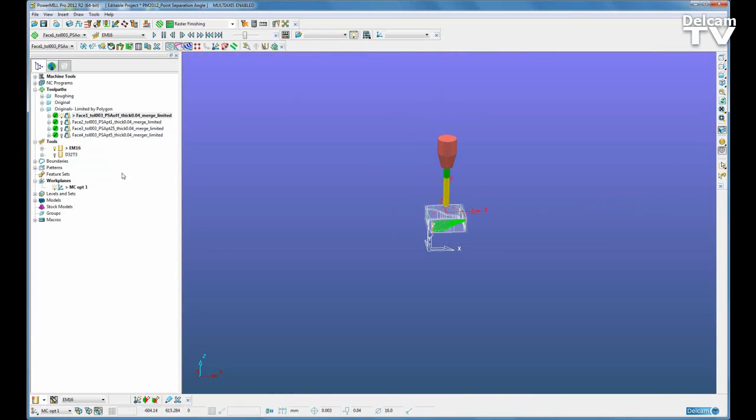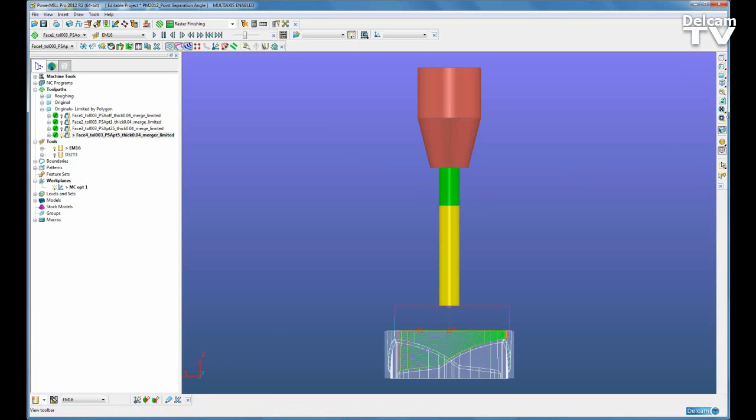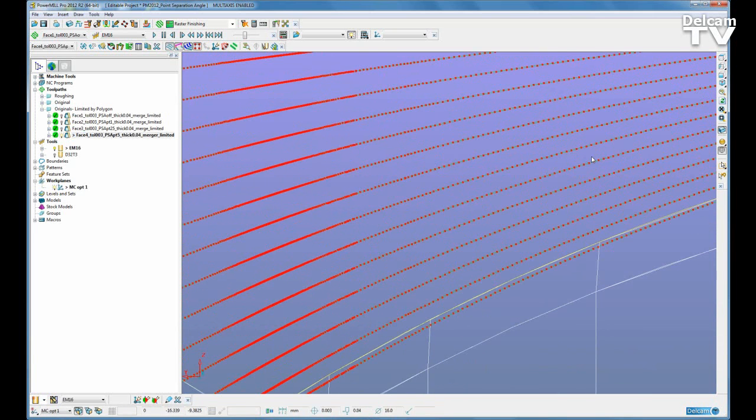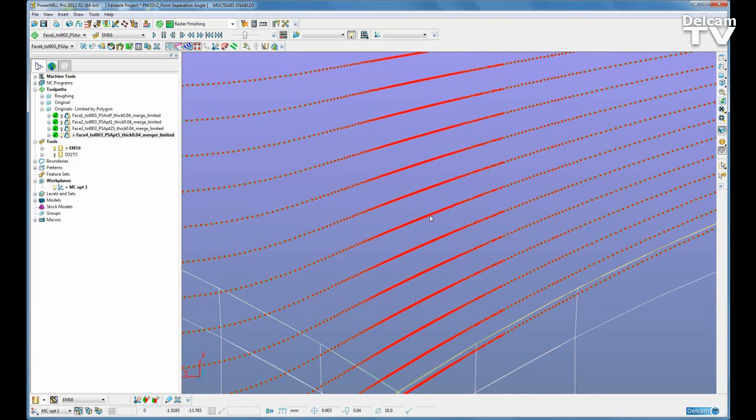Remove the tool from being displayed and deactivate it. We will now display a toolpath on a side which has both point separation distance and point separation angle enabled. We will see when we look at the toolpath, while we have equal points around the nose flying part of the surface, when we get close to the vertical tool axis where we saw the table spin around very quickly, more points have been inserted in the toolpath. In this instance, the setting was set to 0.5 degrees.